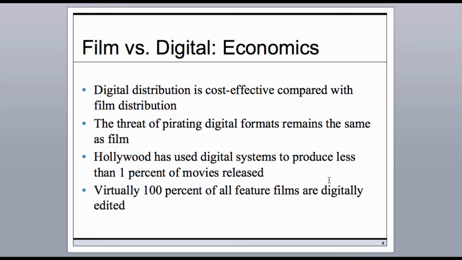So Hollywood has been using digital systems. That's how you see a film in the theaters now. And it's growing all the time as far as how much is used in movie theaters. Compared to this figure here, it is getting almost to the 100% level of feature films that are digitally edited and digitally broadcast in a theater.